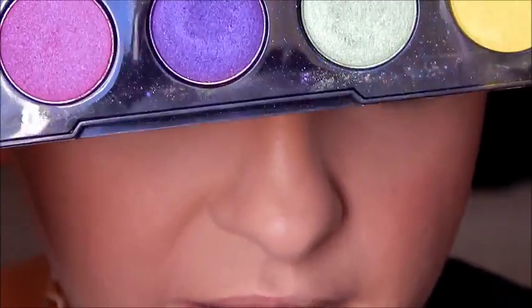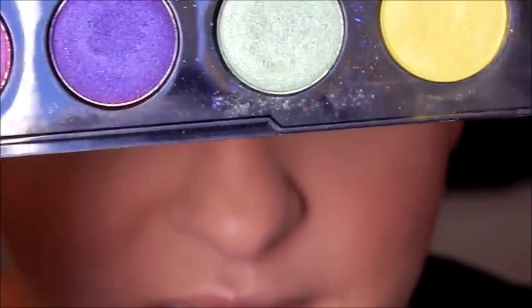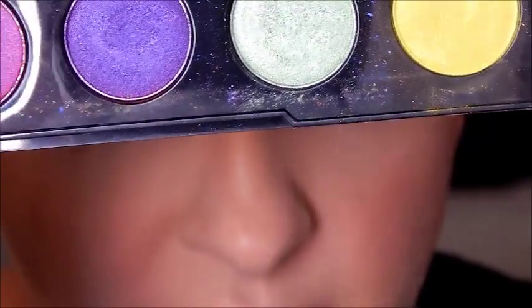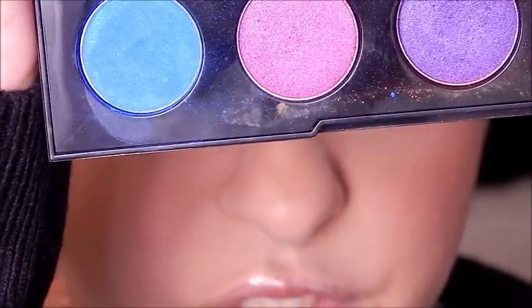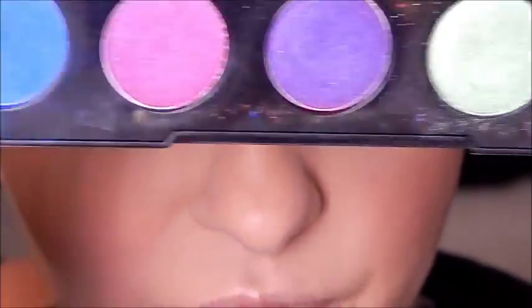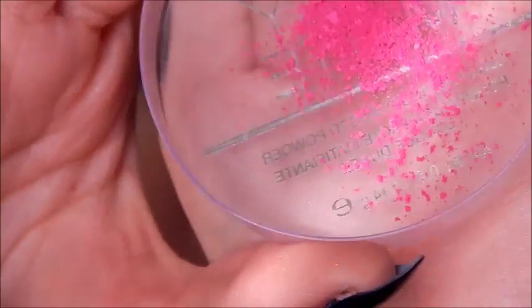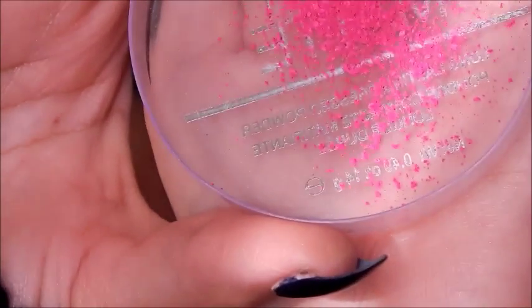For the shadows I'm going to be using my Electric palette because I use it extensively. Since it is pressed powder, you need to loosen it up by scraping it — I will demonstrate how I do that. I want to use this because it has very vivid colors to make my eyeliner. I scraped it off with a sterile metal tool and put it onto the pan. This is the powder — this is the shade Savage.